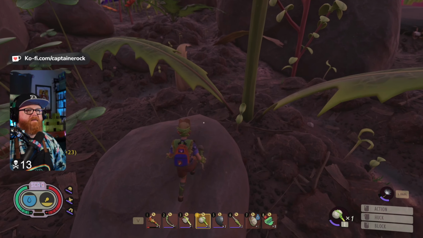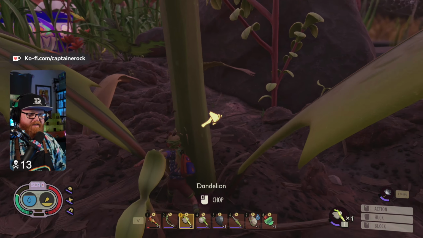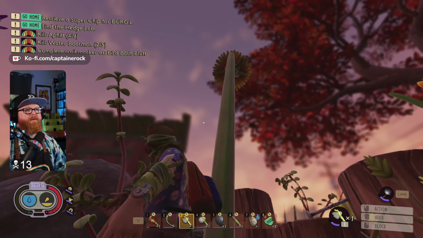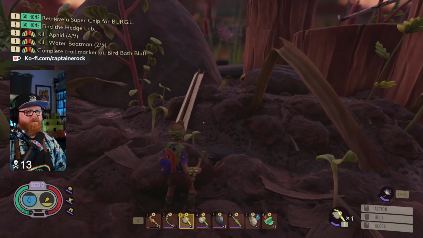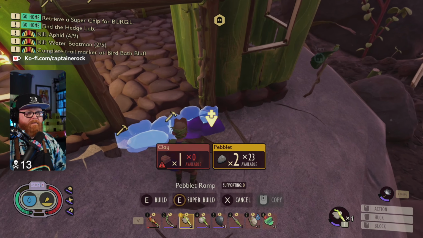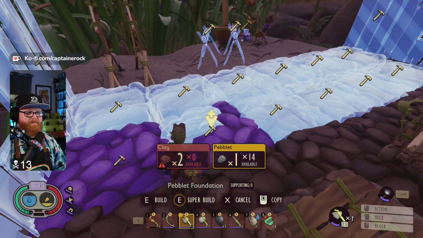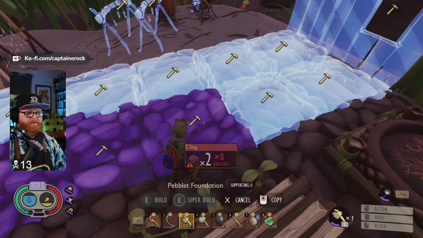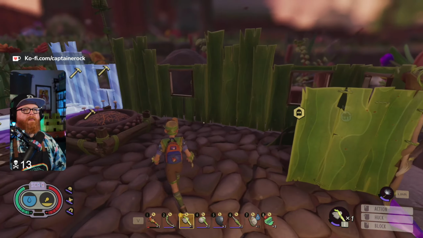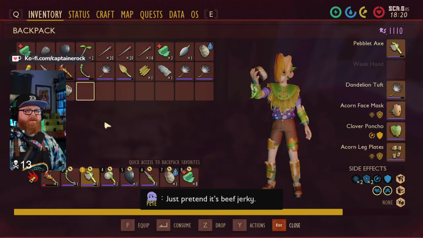Okie dokie. Oh, let's knock these stems down, all of them, on the same day, so that they all respawn on the same day. And we'll wait a hot moment on those. And we got a bombardier over here. Just need clay for those. Cool. That's a whole row. Food. Beautiful. Just pretend it's beef jerky.